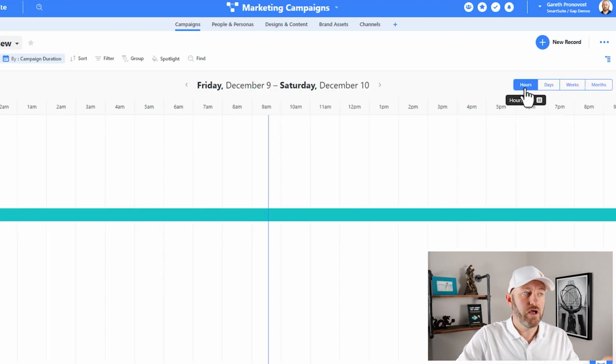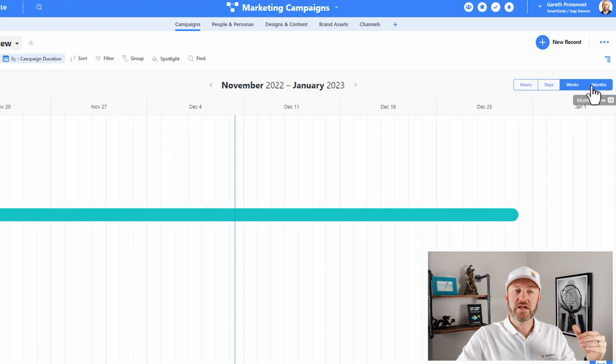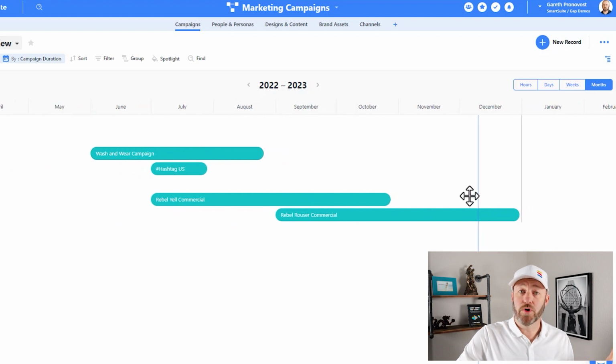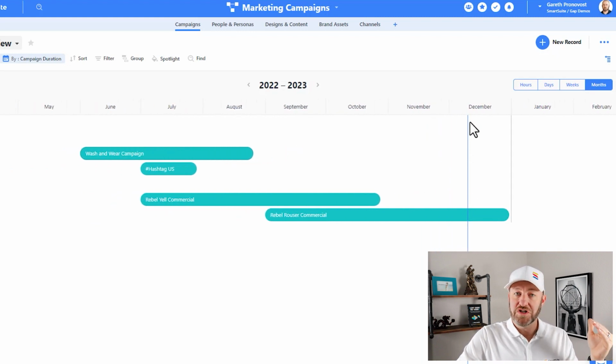As a closing thought, just know that you can also drill in and change the level of granularity. So you can break it down all the way down to the hour or zoom out to days, weeks, and subsequently months to view your data. And then it's just a simple click and drag. One other thing to note is that this blue line right here is telling us the actual date as of accessing this view, so you can look at your timeline in relation to the current date.